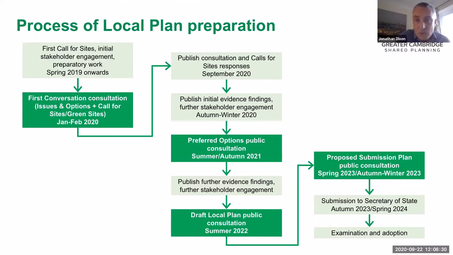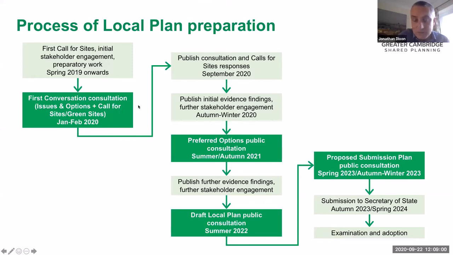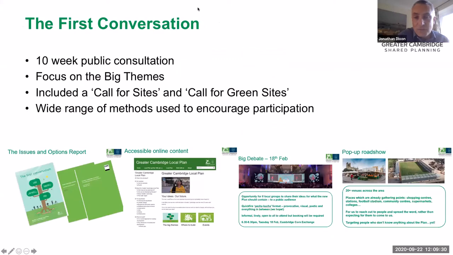We're now publishing the information received through that consultation. Our next step is preparing evidence bases to inform the plan, looking at those real strategic choices, and we hope to take that information to our member working group later this year. The next key public consultation stage is in summer–autumn 2021, when we go out and present the preferred option for the plan and get full engagement from the public. There are several further stages — including submitting the draft plan for examination by an independent inspector — before eventual adoption.